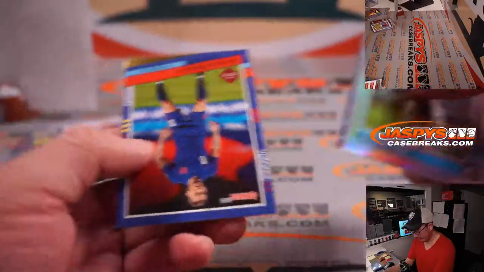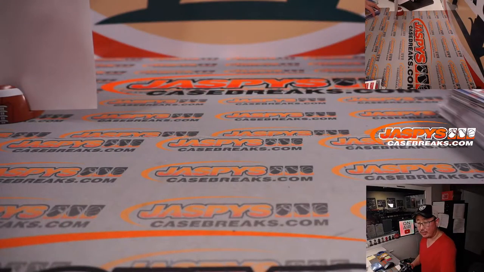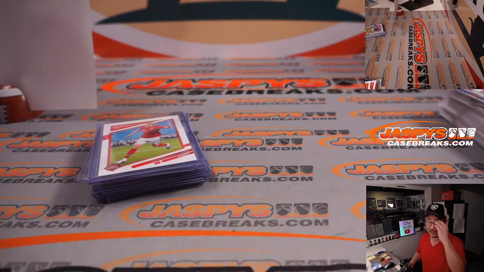And that, my friends, is that. That was 2021-22 Panini Donruss Soccer Hobby Box 2 Box Break. Random country number 12 from JaspysCaseBreaks.com. I'm Joe.